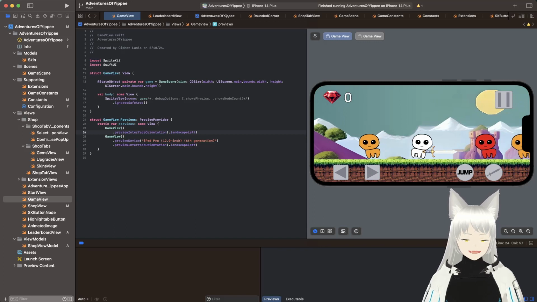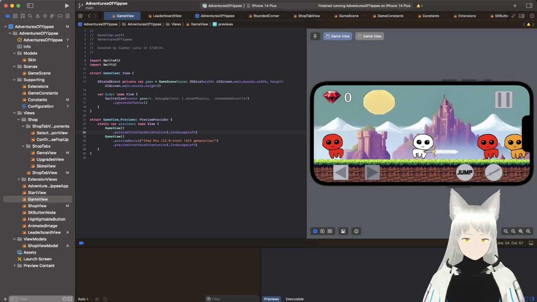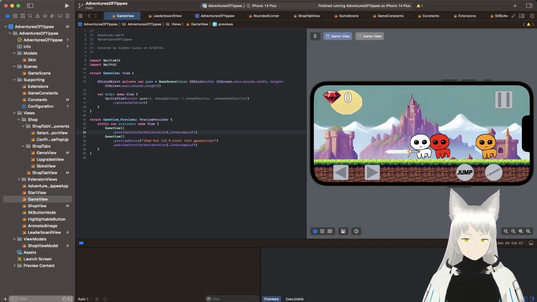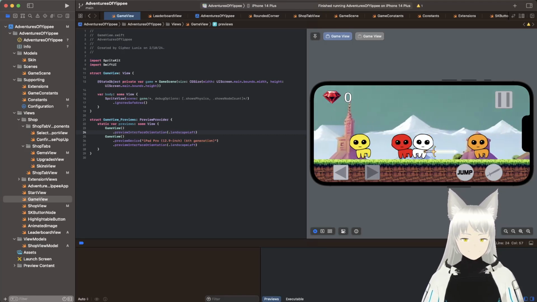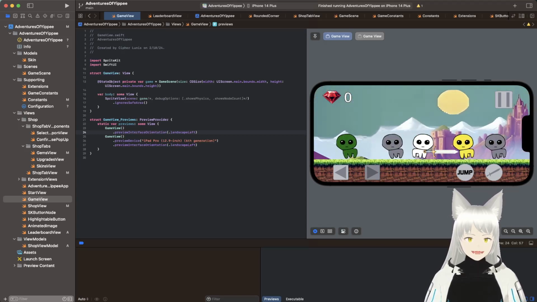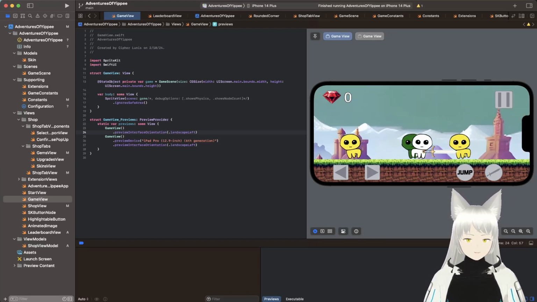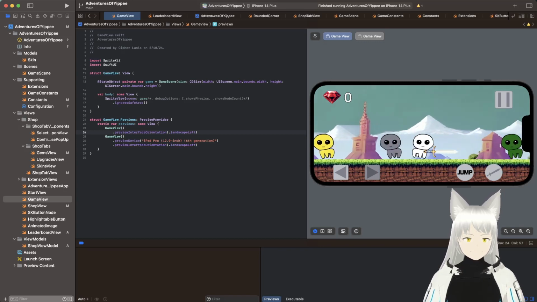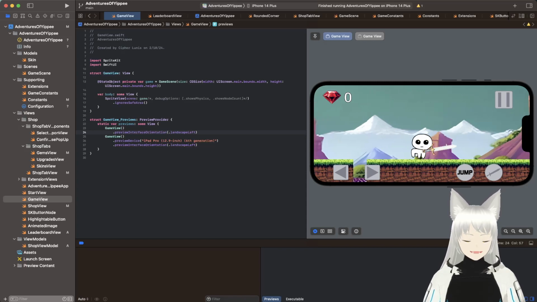But one thing I wanted to do maybe was show one of these metrics in the UI. I've got the number of rubies in the top left, and a pause button in the top right. But I was thinking maybe in the middle of those, I could have another number, which is either points or distance traveled. I don't know if that'll clutter up the UI too much, but maybe I could have another number in between for either distance or points. I could add that. That wouldn't be too hard to implement.